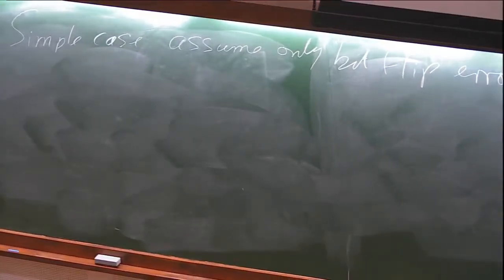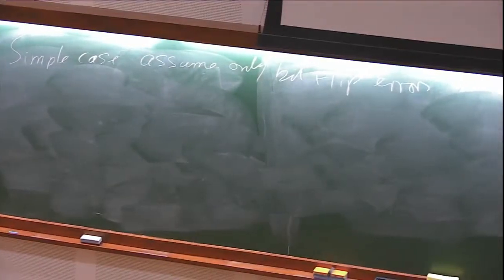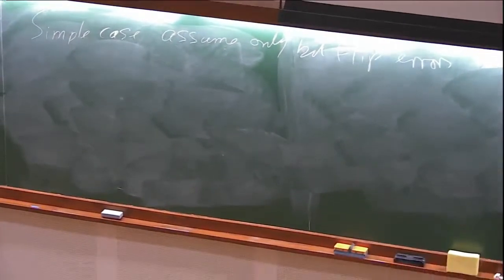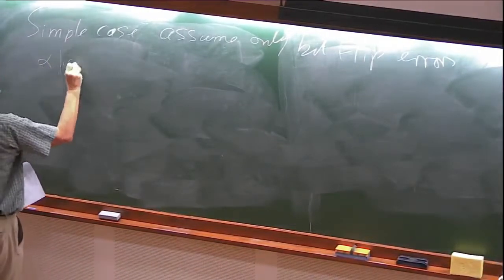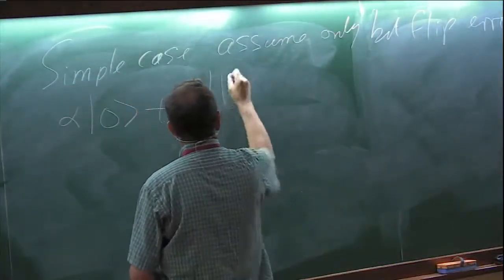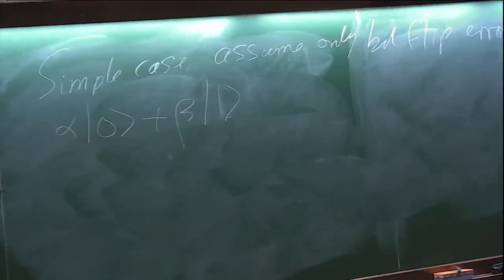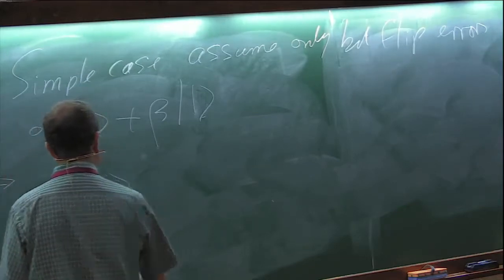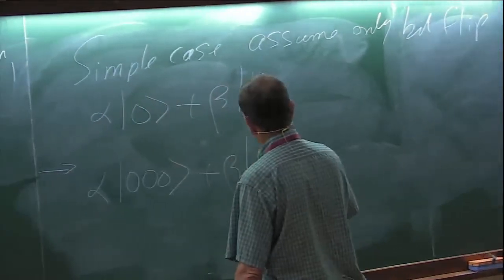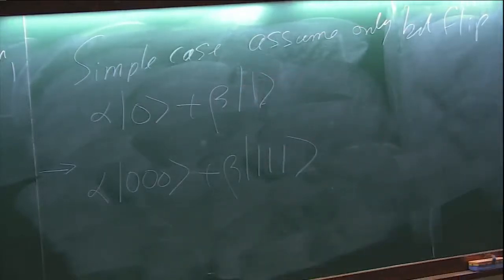So if these are rare, one might hope to correct them by tripling the number of qubits, just as we did in the classical case, and then do some sort of majority rule or something like this. So if we're considering a single logical bit, which in general can be in a linear combination of the 0 and 1 computational basis states, what we would like to do then is to represent this physically by a linear combination of 3 qubits all with 0 plus 3 qubits all with 1.